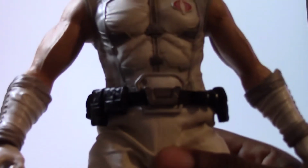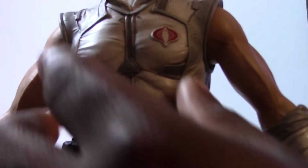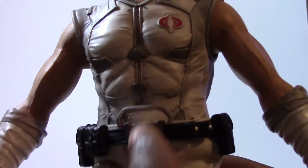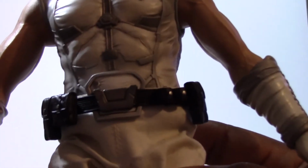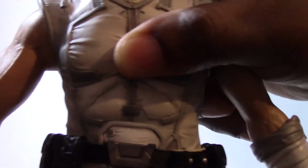But when I took it apart, I had to undo the trousers and pull them down to reconnect the leg on the ball and joint socket. And when I did that, I noticed that this whole body suit piece actually carries right down to his crotch and onto his bottom area. It's all one sculpted piece, so therefore there is some parts underneath it, but from what I could tell, it doesn't look like there's an actual waist rotation on this, nor is there an ab crunch. Doesn't feel like anything's going there.